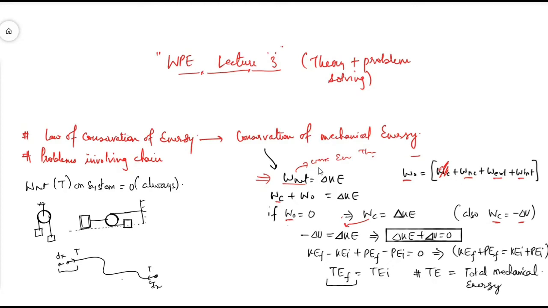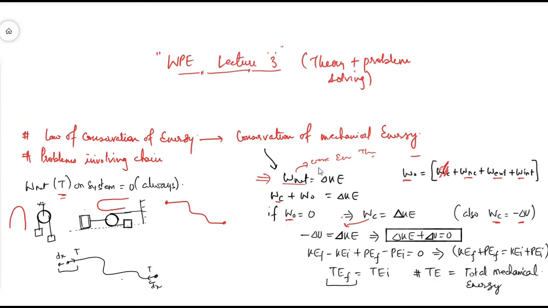Just wait for a moment, and let me be very clear. So whenever you are solving some pulley related problems, so if there is a string in that and some string constraint relation is there, so what we have in that scenario, that work done by tension on the system is always going to be 0. Why? So suppose we have a given string. Okay, this is a random string, and this is just a string diagram. What do I mean by string diagram? So in this case string is going from here to here. So if I'm just talking about the string diagram, it is going to look like this, or maybe in this case it's going to look like this.